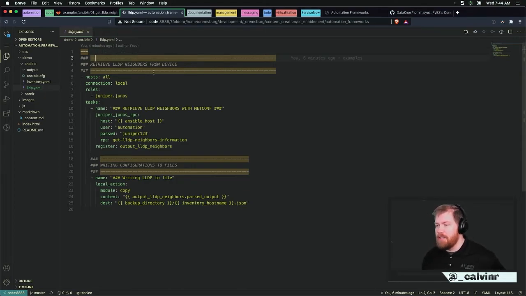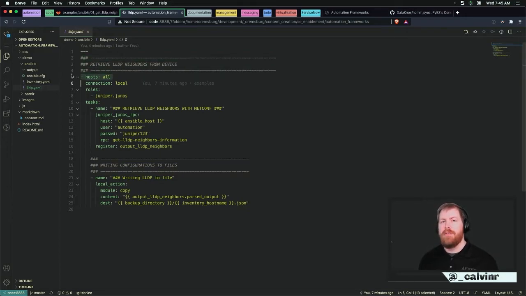I also like to be very good to myself by leaving a lot of comments, and not even just leaving comments, but I like to leave them in a really obnoxious way that they pop out on the screen. So lines 2 through 4 is just me adding some comments so I understand the function of this playbook, rather than having to read it all and figure it out myself. If you just leave yourself a little hint, you will thank yourself later for it.